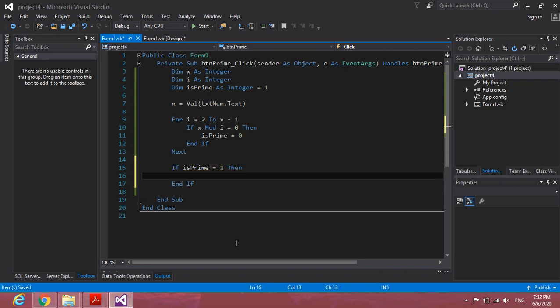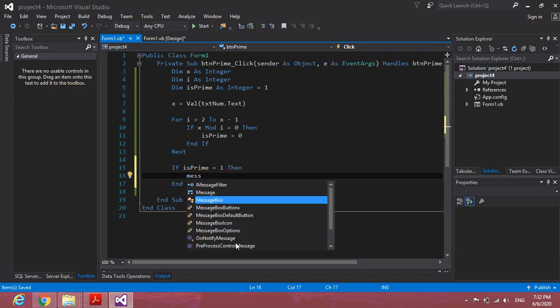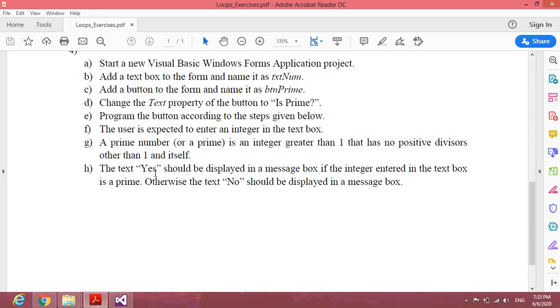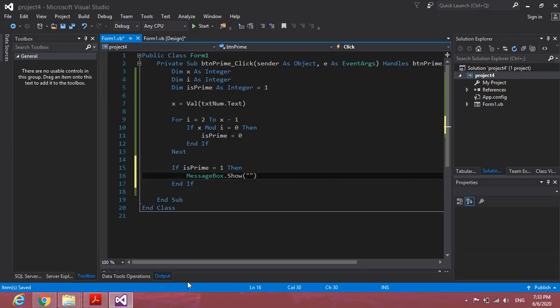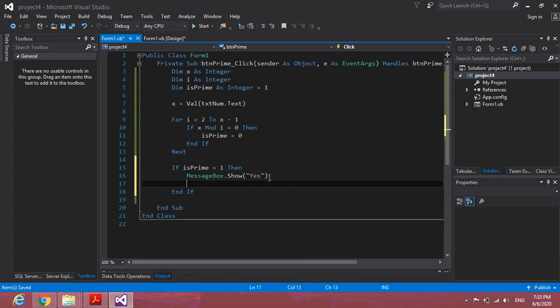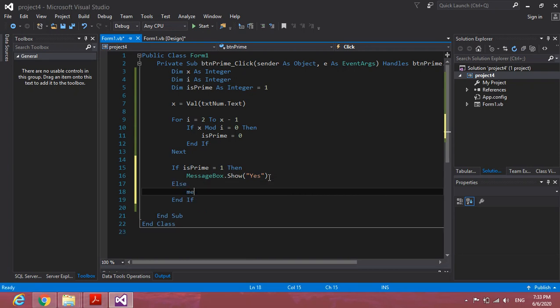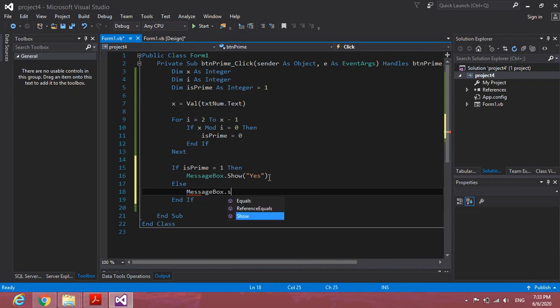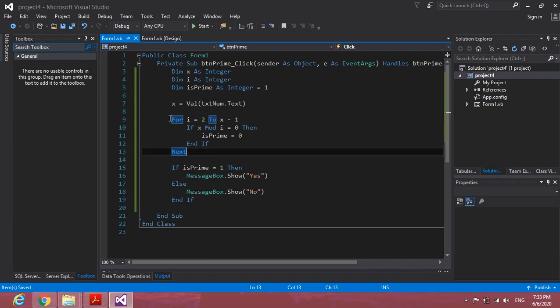Therefore we can directly say MessageBox.Show and display "yes". Otherwise the number can't be a prime because we can find a divisor. Therefore otherwise we display "no". That is the answer for problem number 4.